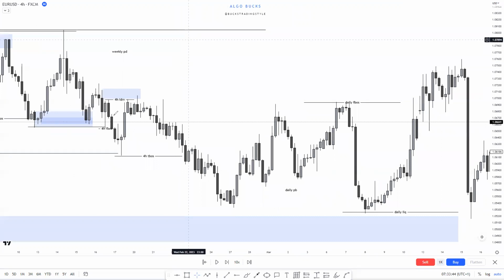When price mitigated this 4 hours right here, it gave us the 4 hours delivery. This was our low, this was our high. Price did all of this. This was like a delivery, another opportunity to sell right here, to go target the true break of structure. So when price broke this low right here, we had all of these structure points. And trust me, if you find it hard to understand structures, just come on chart and mark out your external structure points. When you mark out your external structure points, trust me, you're going to see opportunities to take trades.